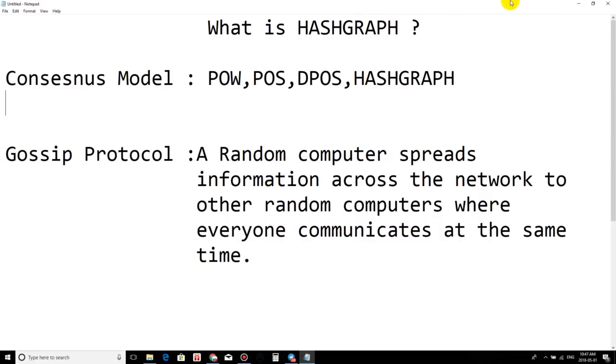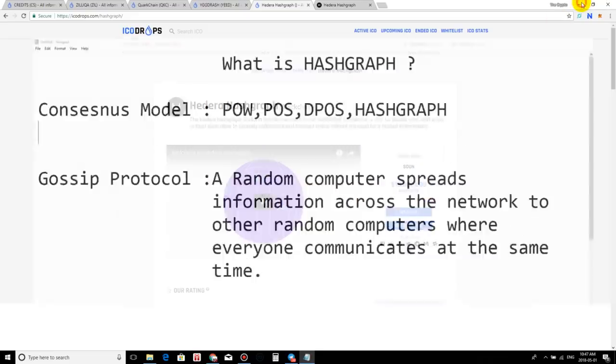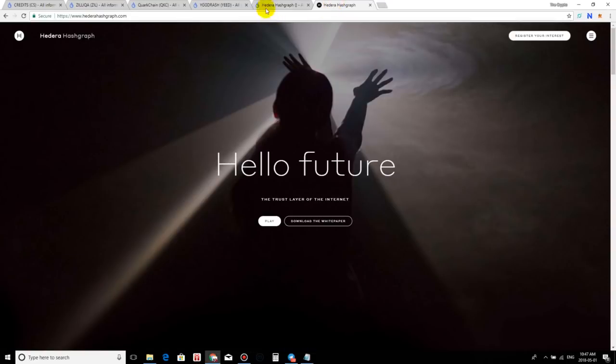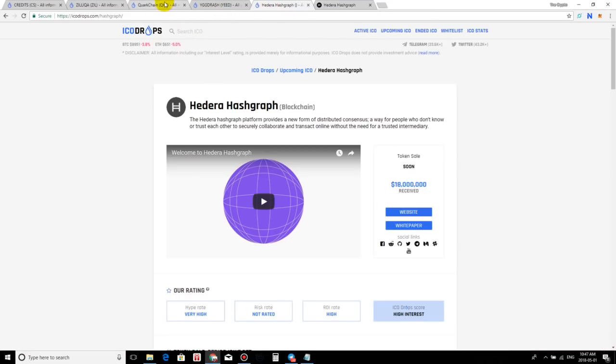So there you have it, guys. That's my 2 cents on Hashgraph. Now, is it a blockchain killer and all this stuff? I don't know about all that, man. But they do say that their technology, this consensus system, could process over 250,000 transactions per second, which is pretty darn fast, pretty darn crazy. And yeah, I'm looking forward to it, guys. I am looking for ICOs that are implementing the Hashgraph consensus model. That's me, and I'm on the prowl for that. And we have found one, and I have to give credit to this gentleman in my Telegram chat who brought that to my attention, guys.